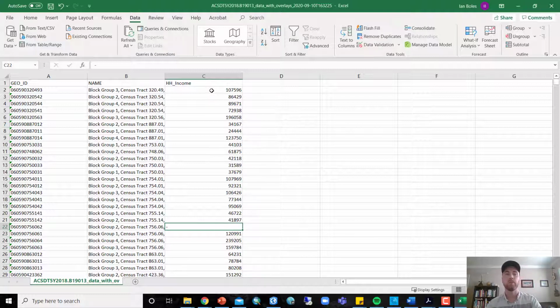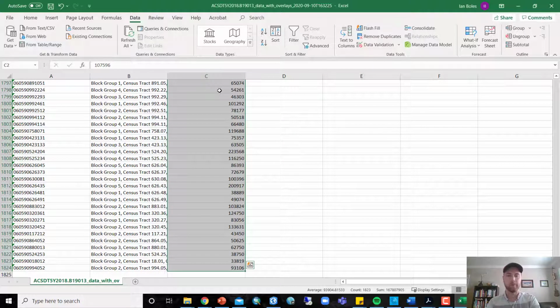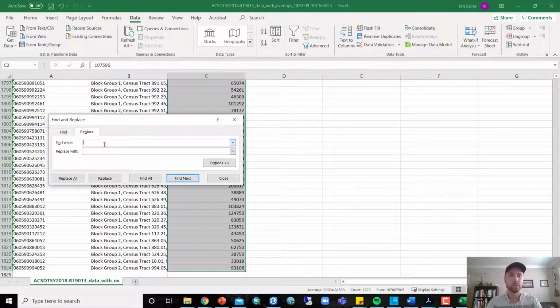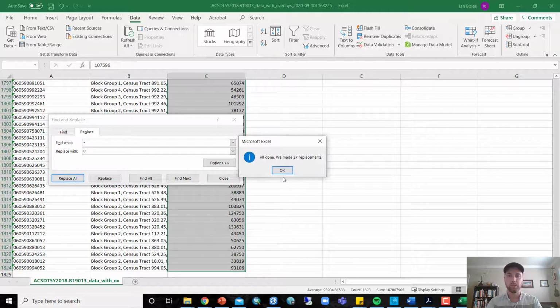Well, you could either sort the fields and find them all, or we can do a shortcut where we're going to select all of the cells by clicking in cell C2, doing a Shift Control down, and then Control H, which is find and replace. Okay, so Control H, we're going to find every hyphen, and we're going to replace it with a 0. We do that just so that every cell has an integer in it. There are no special characters. So replace all, made 27 replacements. So 27 hyphens got pulled out and replaced with zeros.